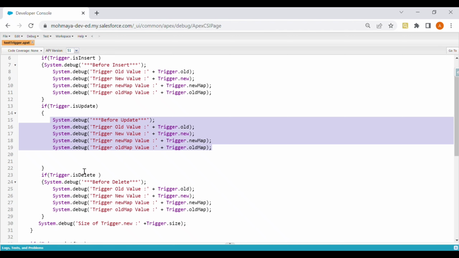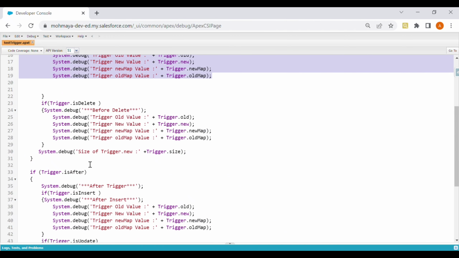Once we do any database activity on any record, the before trigger runs before saving it to the database, and the after trigger runs after saving it to the database. So eventually, on every save of a record in Salesforce, both before and after events trigger, and whatever events we have defined in that particular trigger will only run in that particular context.